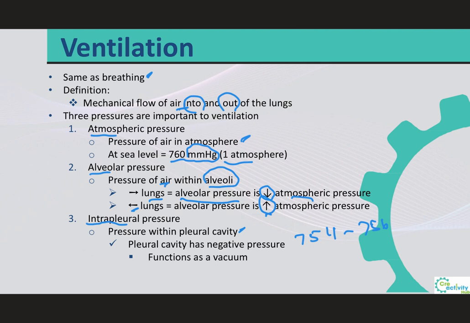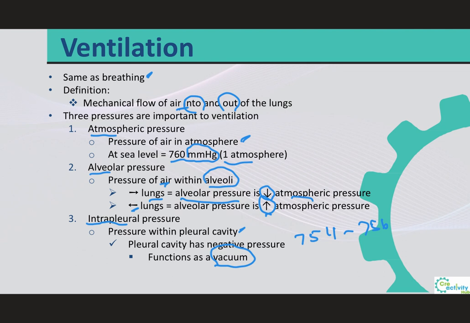Now, because the pleural cavity has a negative pressure, it essentially functions as a vacuum. This mechanism of suction actually holds the lungs against the chest wall to form what we call the lung-chest wall system. And this just means that if the thoracic cavity increases in size, then the lungs also expand. If the thoracic cavity decreases in size, then the lungs will recoil, they will become smaller. Therefore, the lungs will fluctuate according to the space inside of the thoracic cavity.